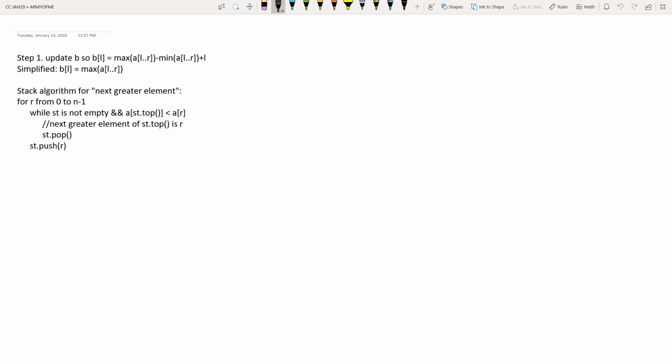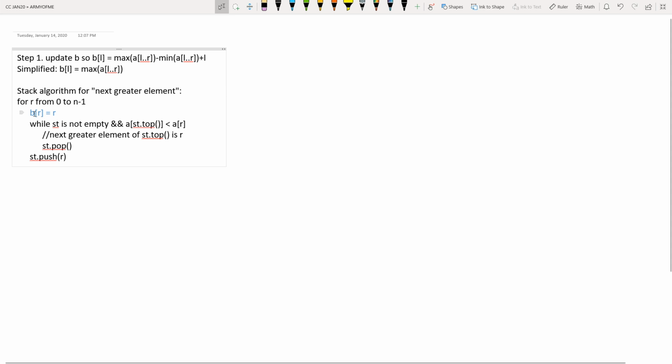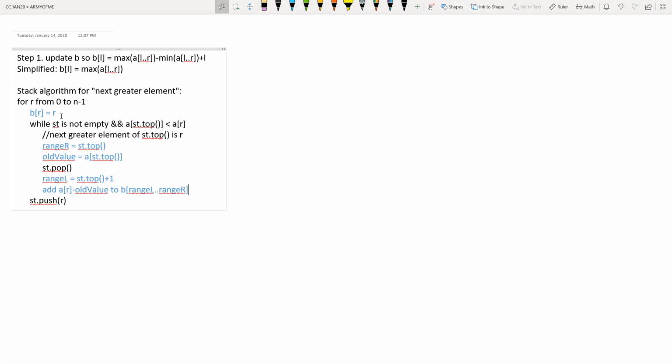So now I'm going to start writing some pseudocode for the modified stack algorithm. The first step is to set B of R equal to R. And then we need to find the range to update.